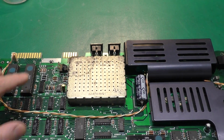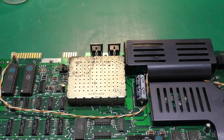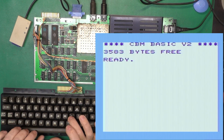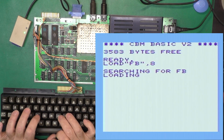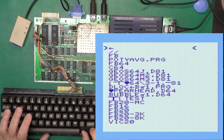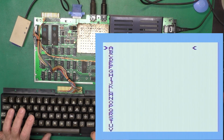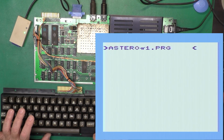And I guess now we could go ahead and try to plug in a SD to IEC and check that the serial communications is working fine. That would be something to do before we button it up and put it in the box. Okay, I've got SD to IEC hooked up here, and we should be able to do a load file browser, comma 8, and run, and if all goes well, it'll detect that it's an unexpanded VIC-20 and load the appropriate file browser. I'll go down to my VIC-20 folder. Maybe select some A games. And asteroids.